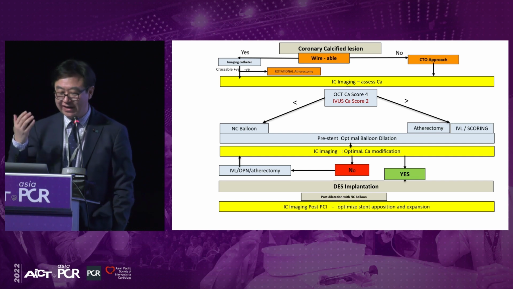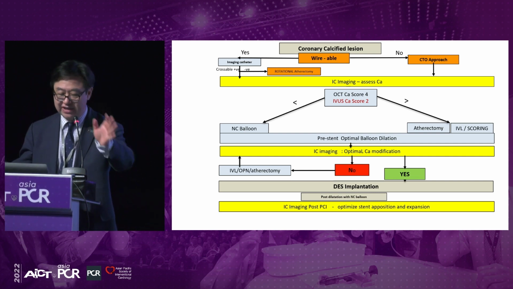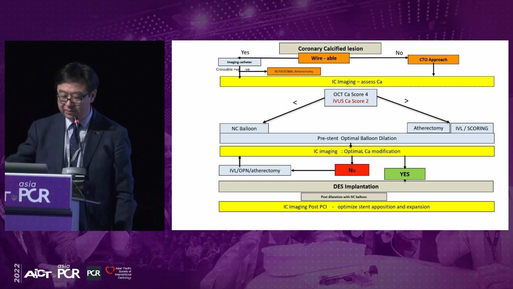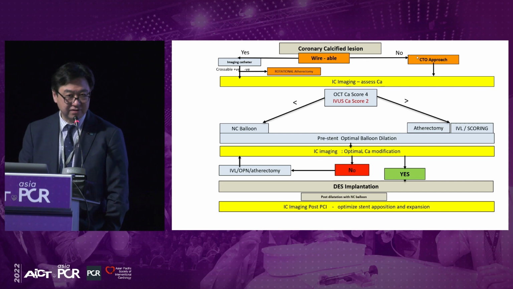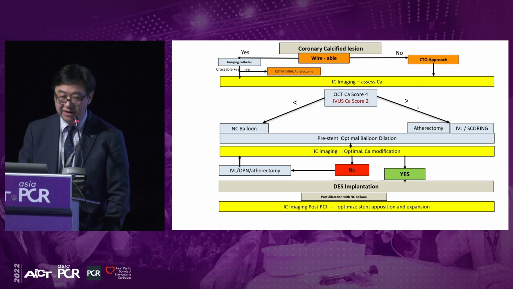So coronary calcified lesion, is it wireable? If it's wireable, try the imaging catheter or predilation. If it's crossable to imaging catheter, image it. The yellow bars you can see are imaging runs, either OCT or IVUS. If you cannot pass the imaging catheter, it's over here on the top. The rotational atherectomy may need to be done front crossing. If you can't wire across the original lesion, maybe some sort of CTO approach, ADR, antegrade dissection reentry, bypass the calcium, may get you there.